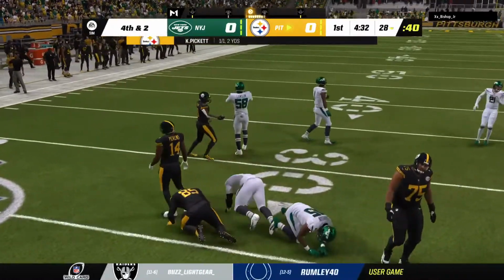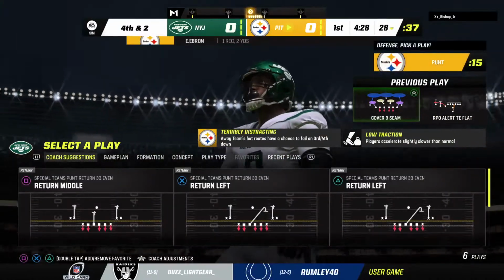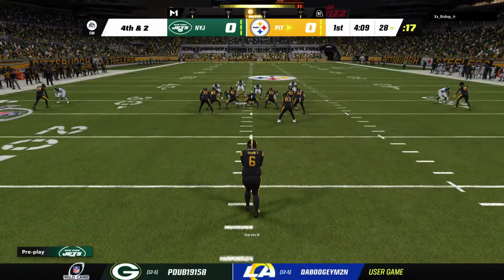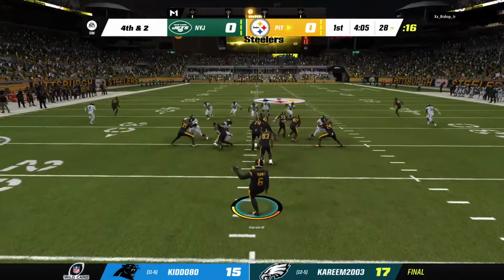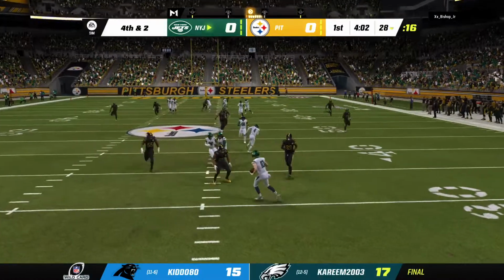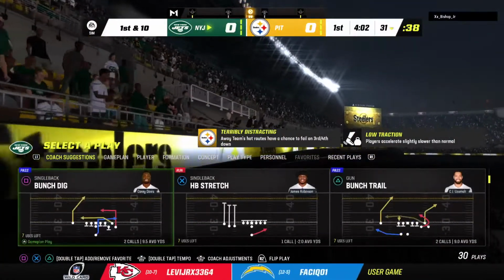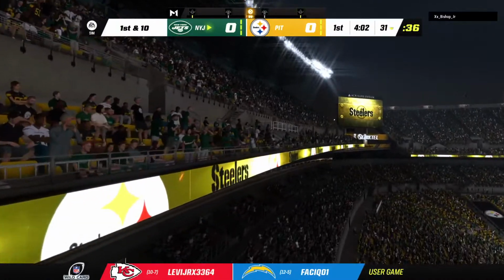Short little throw to Ebron. And he's brought down short. 2 yards there, needed 4. Such a tough position to defend near the line, even when you add a second defender. But the big man shrugged off the extra body and made the play call a success. And he'll get this away into the icy winter air. Fair catch called for and taken right near the 30-yard line. The Jets take over first and 10 at their own 31-yard line.